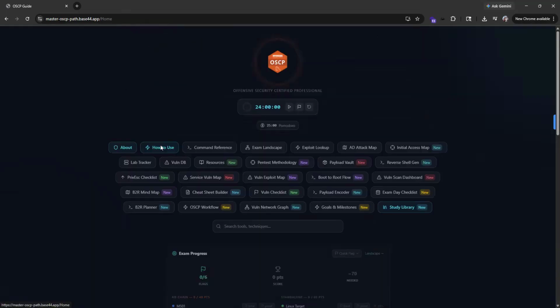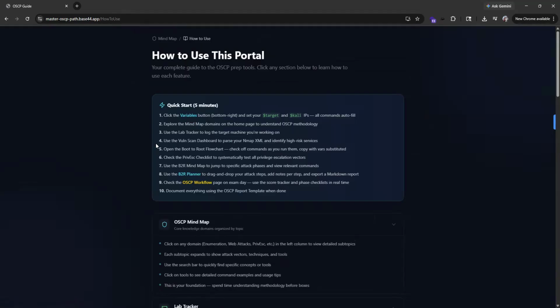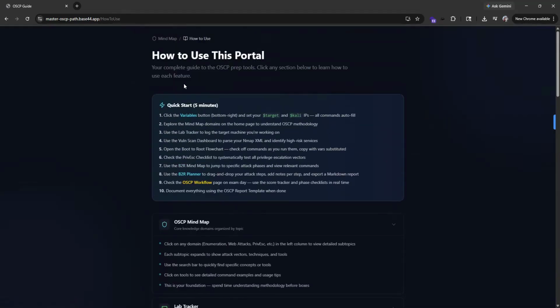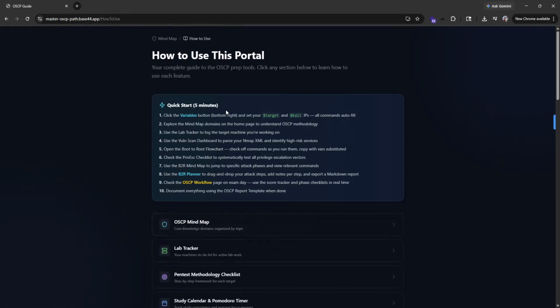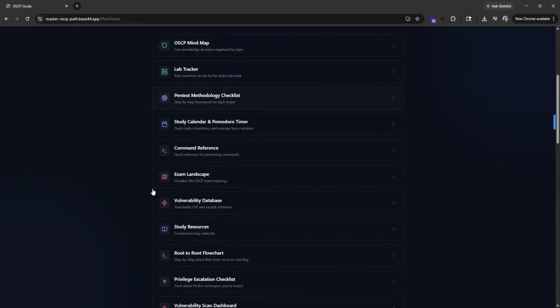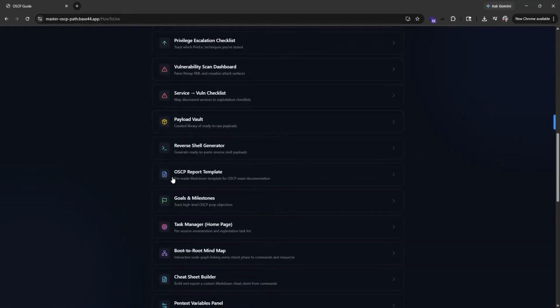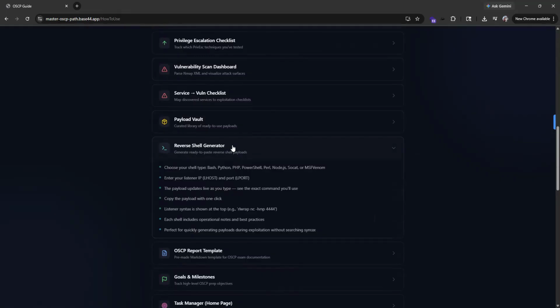Yeah. And then the how-to page, which is funny. We should have started with this one, but these are simply quick. This is just one that tells you how to use this website in case you need to go back and look at it. These are all the different tracks too. I may need to update that, but the payload vault just tells you what each module does.